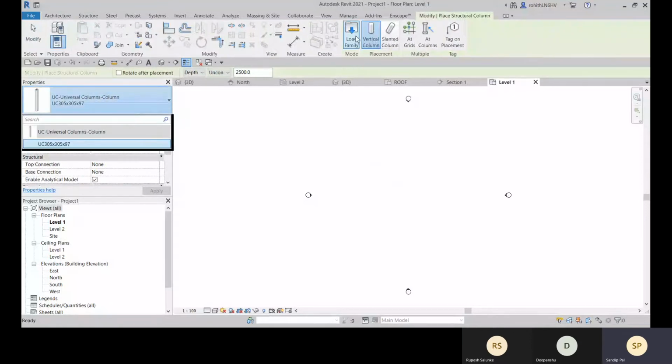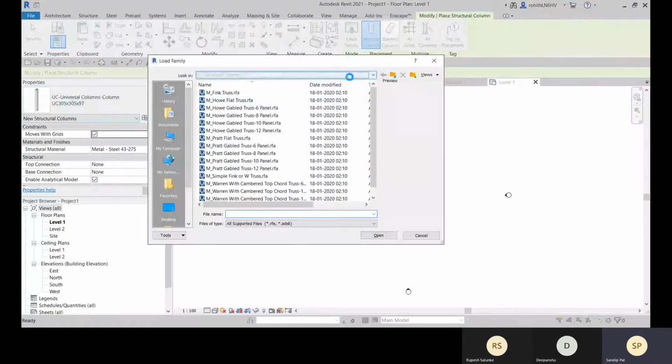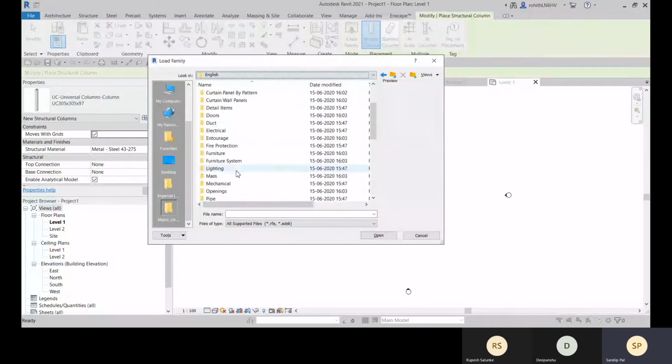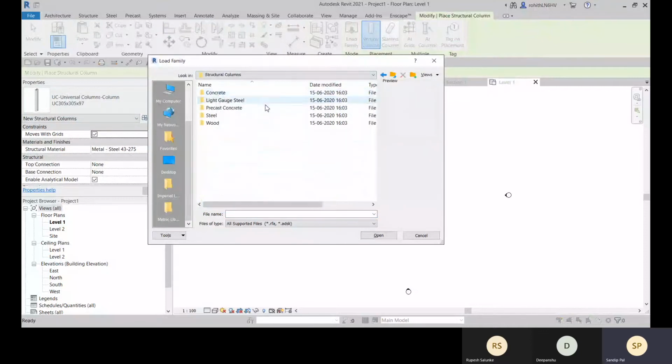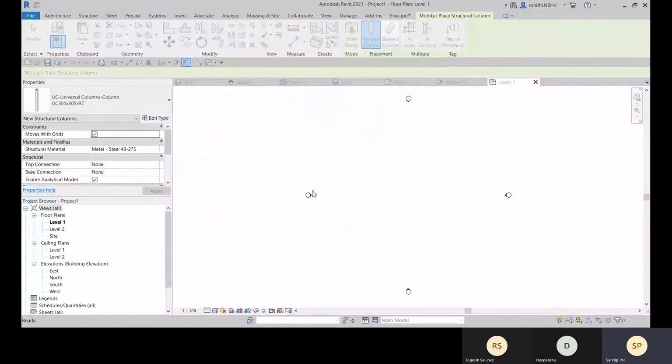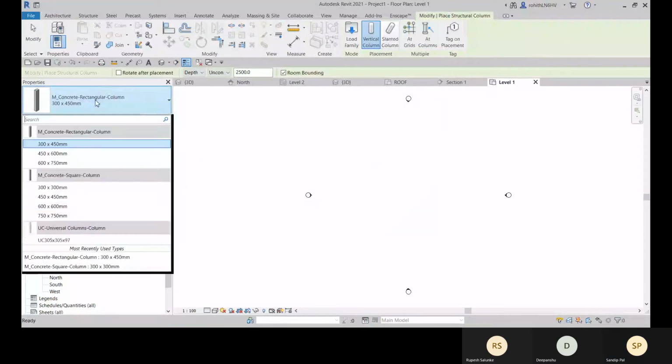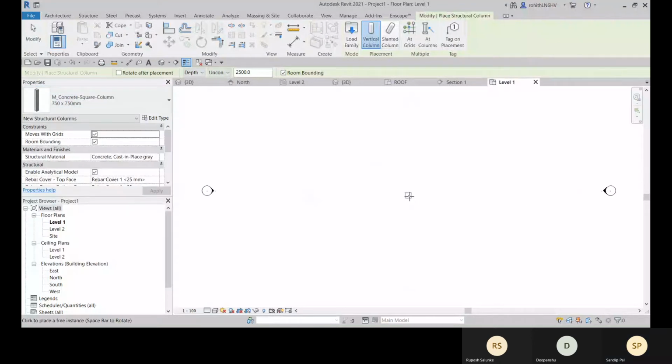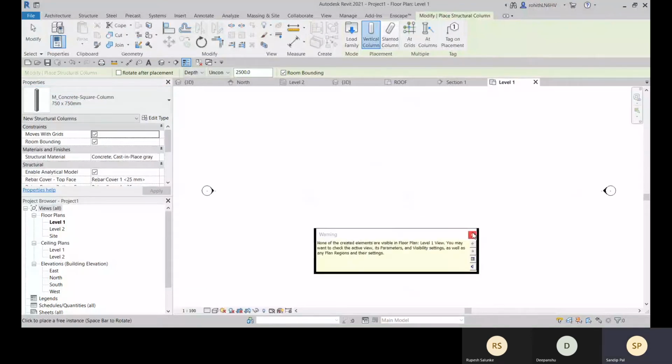So right now, no concrete column is there. So first, let me go to the structural columns, concrete. Let me open this, and I can choose this one that is placed.